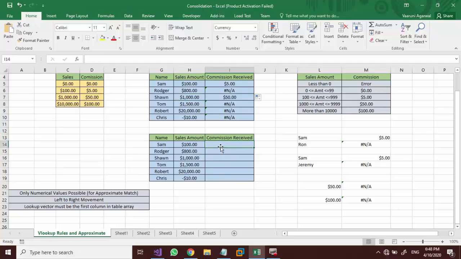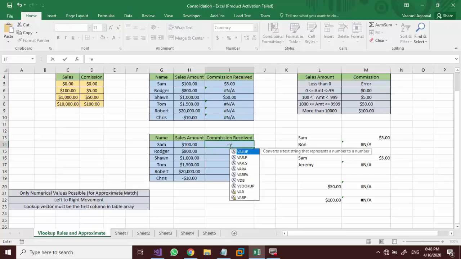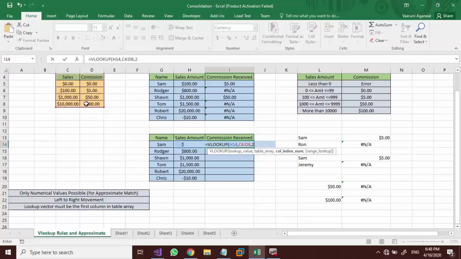Now what if we write approximate match? For that I come over here and write a function for approximate match. Press VLOOKUP, provided with the lookup value, which is nothing but my sales amount, then provide it with a table array like this one, then put a comma and provide it with a column index number, and now I'm going to provide it with a parameter of 1, signifying that I'm going to go with approximate match. Then close the parenthesis and press enter.